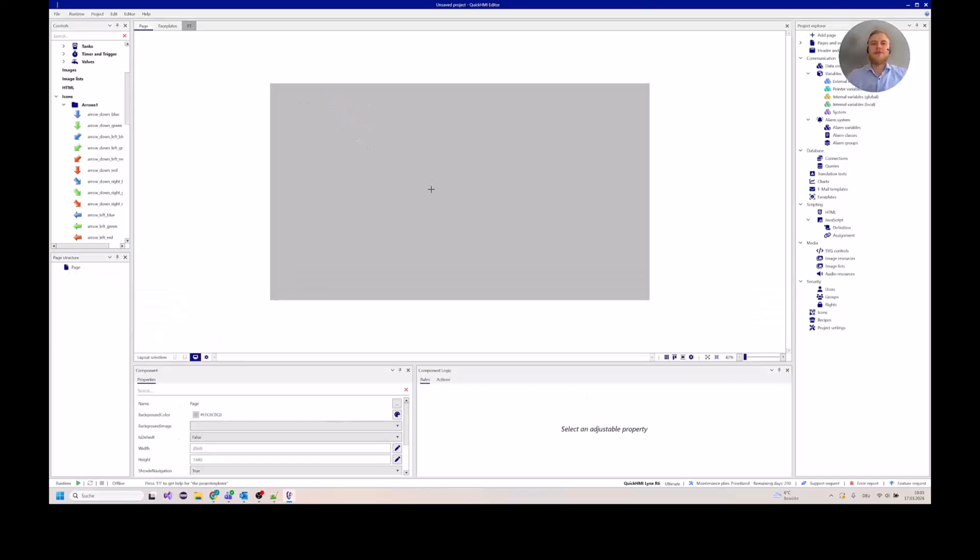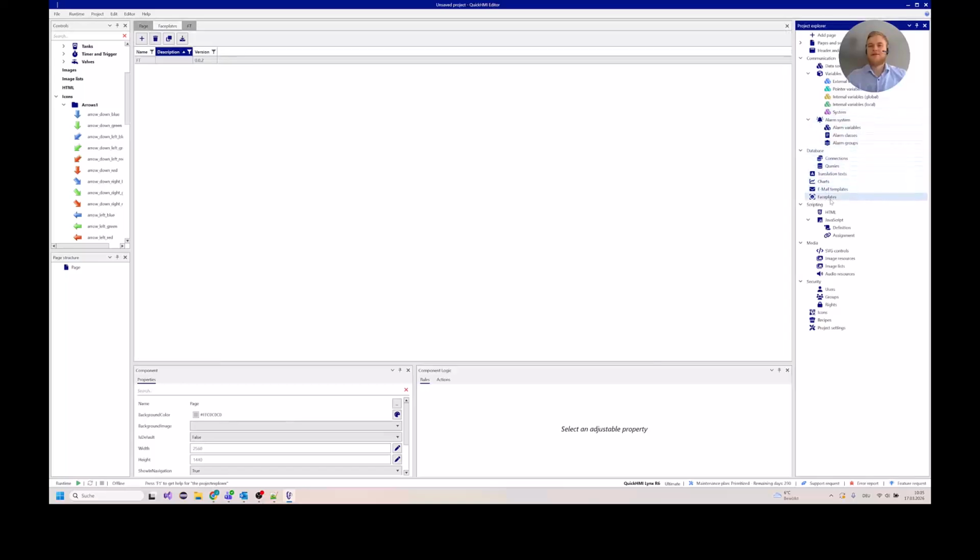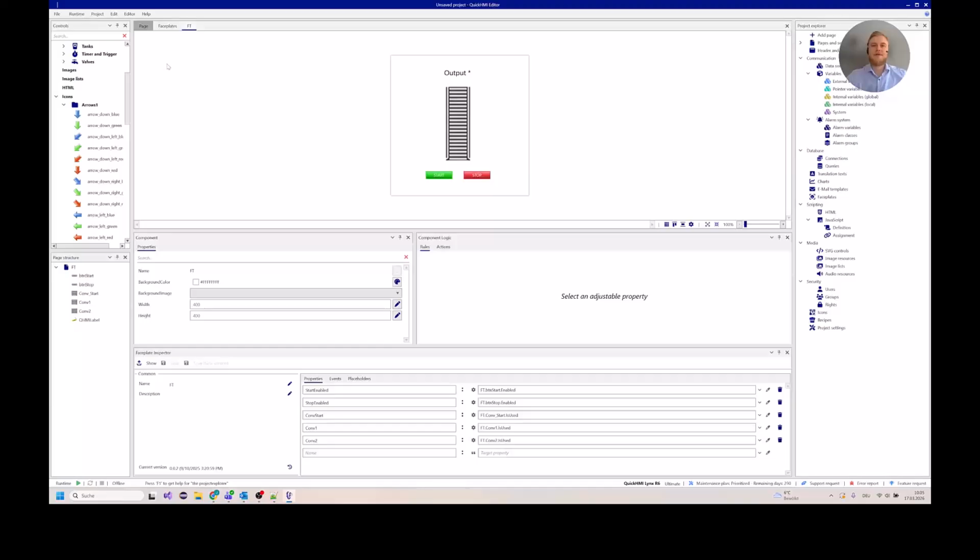And the third option is faceplates. For that, again, navigate in the Project Explorer to the point faceplates, create a new faceplate or select a previously used faceplate, and you will see you automatically get a faceplate inspector.